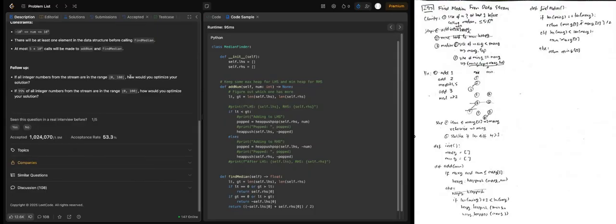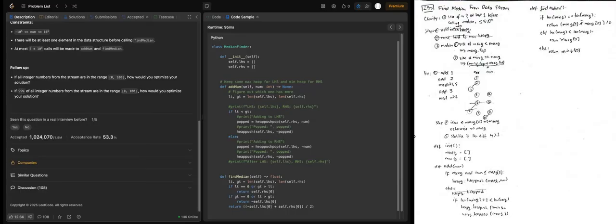What I'm thinking is that we could do better by using a bucket of size 100. That would give us an array of size 100, no matter how many values we add into the class. In this case, it will be O(1) size because the bucket size is fixed to 100.